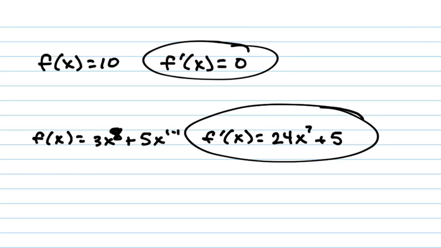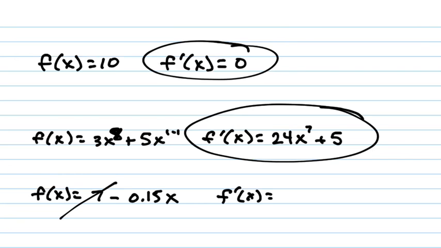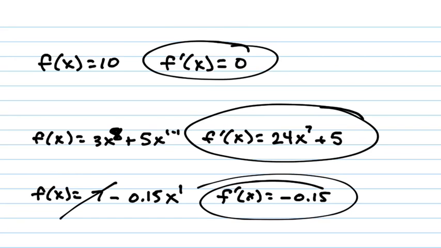Look at number 8. F of x equals 7 minus 0.15x. That's ugly. Oh, no, it's easy. The derivative of 7 is 0, so it's gone. F prime of x equals, what's the exponent? 1 times negative 0.15 is negative 0.15. X to the 1 minus 1 is x to the 0. In other words, it's gone. So there's your derivative. They made it look ugly, but it really is super easy, isn't it?